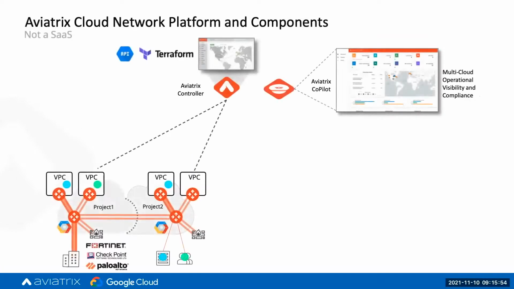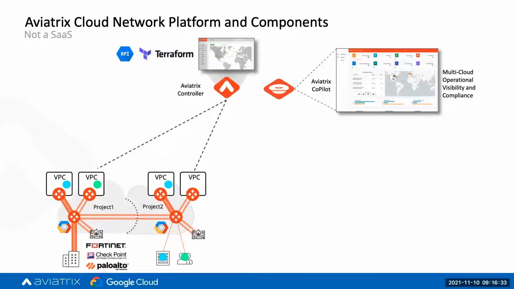Now, how do we actually solve this? So Aviatrix has been there for 7+ years in the market. And the whole platform is actually based on the enterprise needs or challenges that I mentioned before. So what we have done is created a very powerful platform with very simple components. The first thing that you see here is the Aviatrix controller virtual machine, which you can deploy directly from the Google Cloud Marketplace. Once you have this, the controller is a kind of multilingual device that can talk to the cloud native Google Cloud APIs and services.